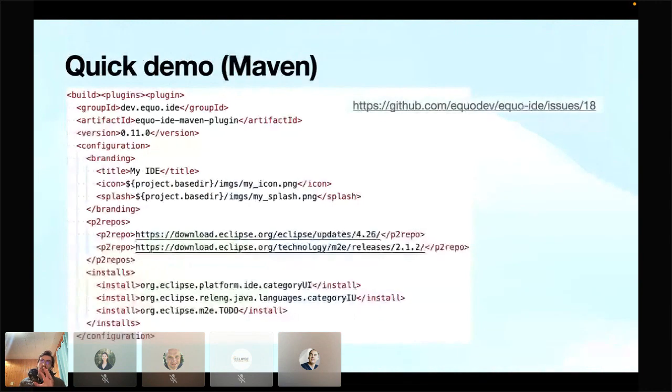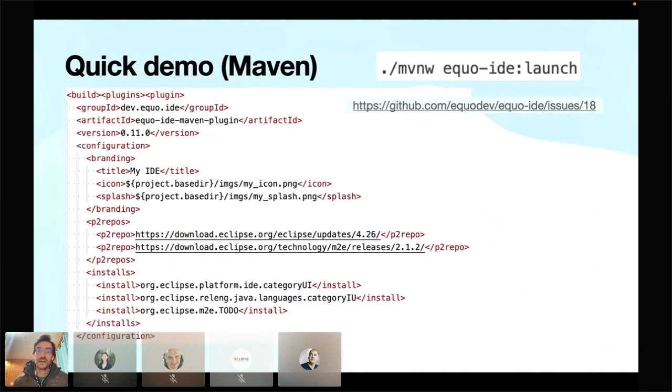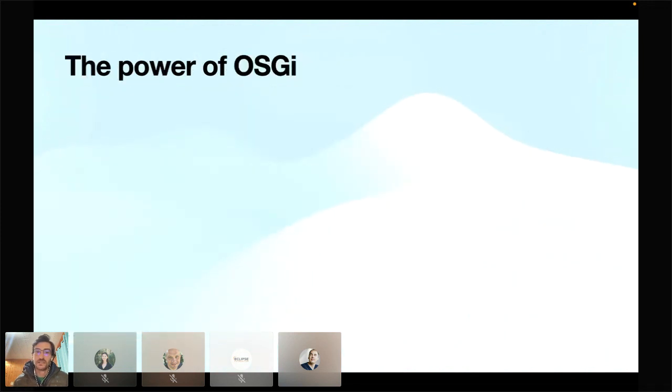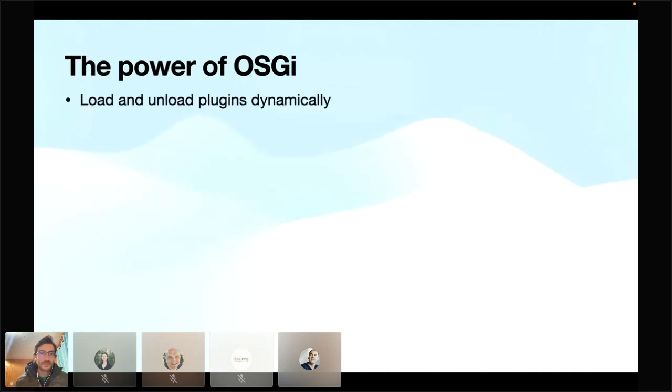One of the unique things we're doing here is we're not running on normal OSGi. We're running on Solstice OSGi, and I'll explain why now. So OSGi is really powerful technology. It lets you load and unload plugins dynamically.